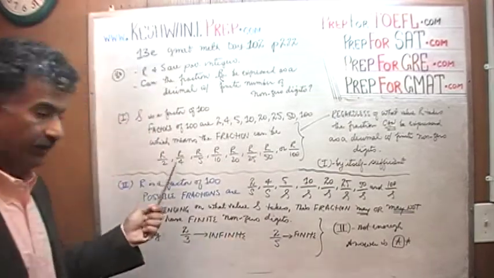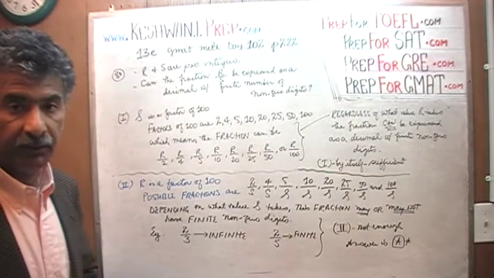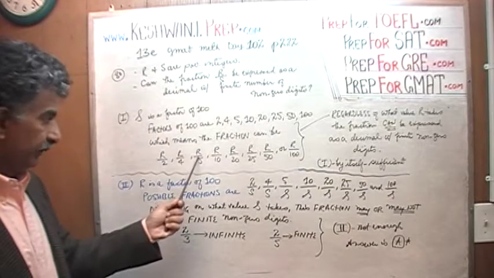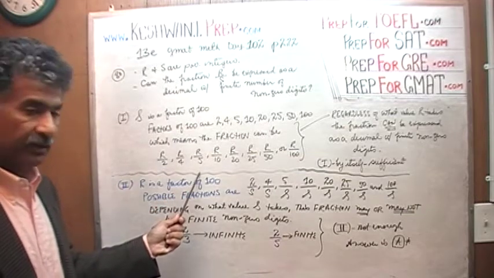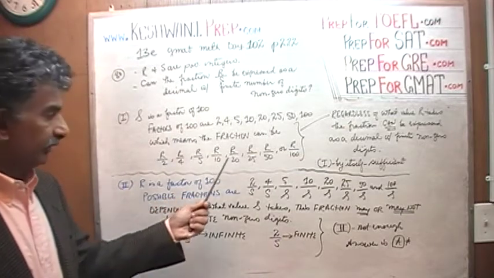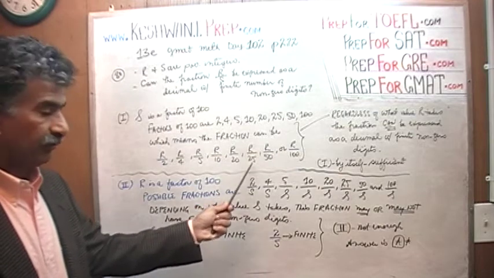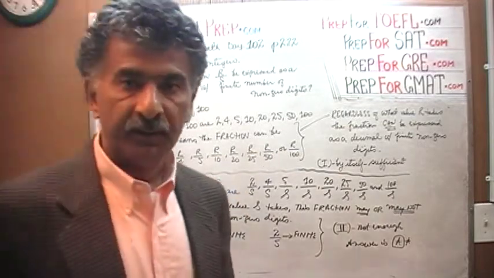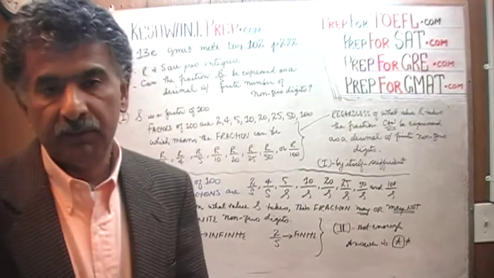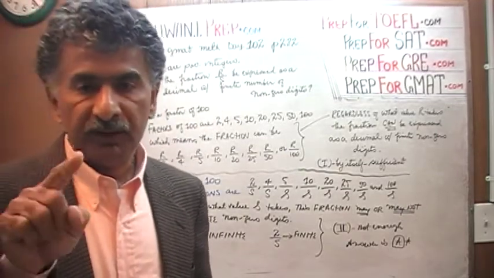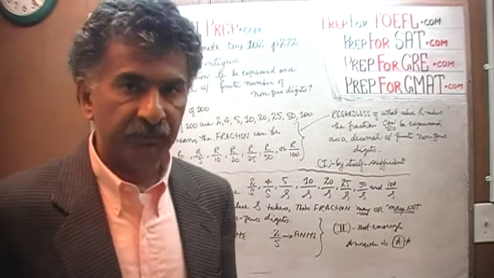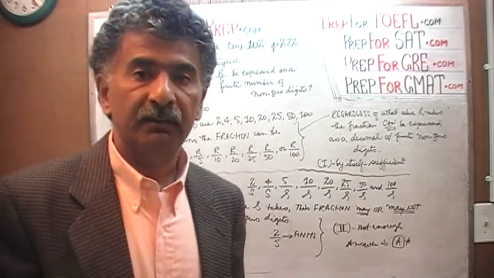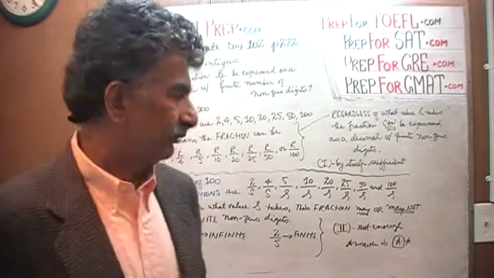Similarly, if you divide something by 4, you're essentially taking 1/4 of it, and again it will have a finite number of decimal places. Same thing with dividing by 5: it's taking 20% of something. Dividing something by 50 is simply taking 2% of something. You move the decimal places by 2 places, which gives you 1%, multiplied by 2, and you have your 2%. It will have a finite number of non-zero decimals.